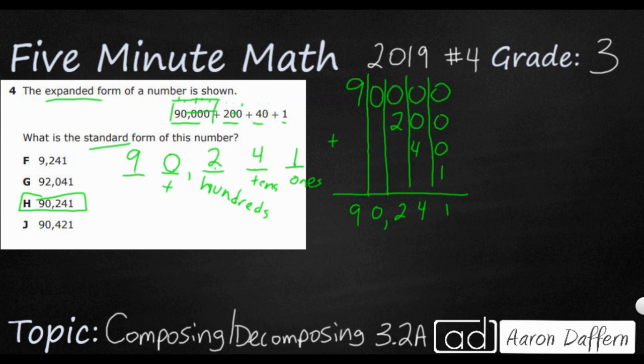And then this second period or the second family are the 1,000's. This 9 is in the 10,000's. So that's why it's worth 90,000. So that's why we have that comma there because you do groups of three. And then you put a comma.